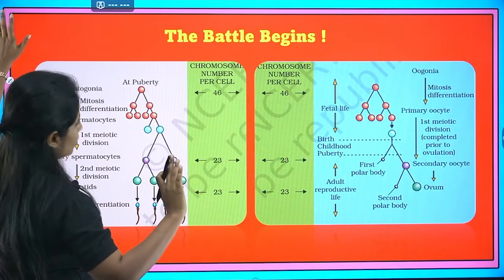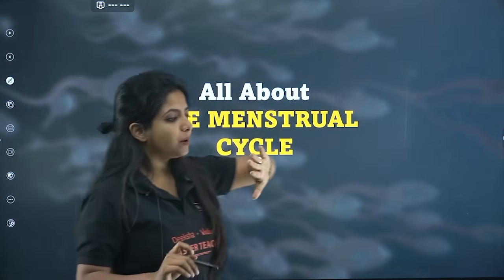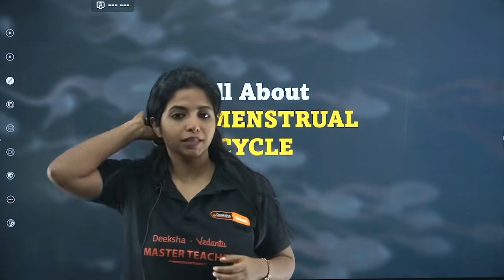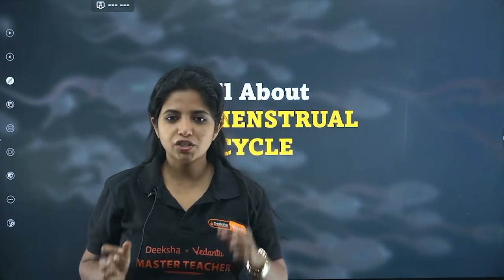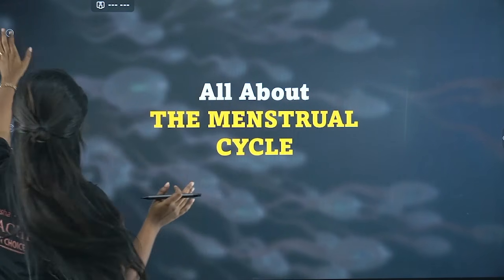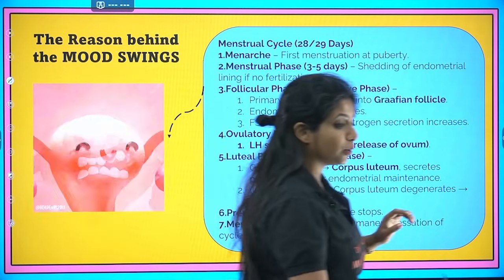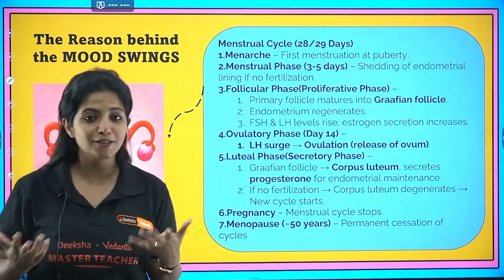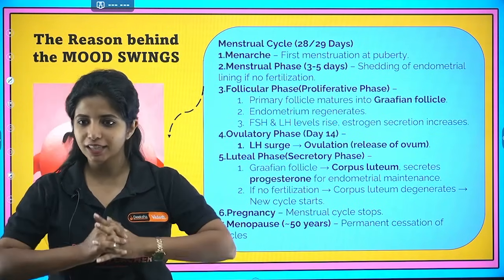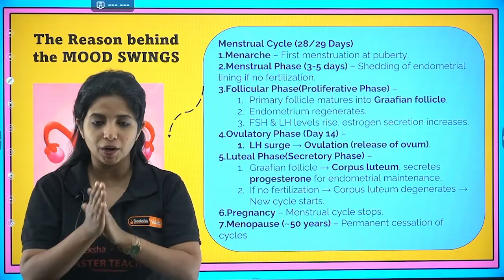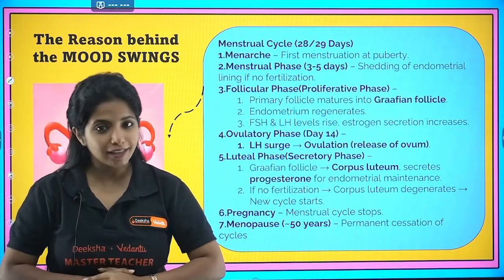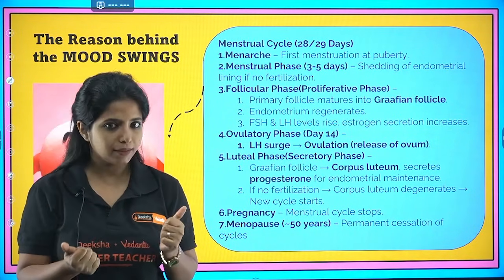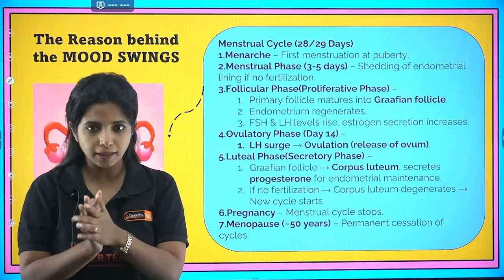That's all. Nothing else. Okay? Now, all about the menstrual cycle. This is also something that all of us get confused in. It's simple. It's just that we human beings complicate it. It's simple. Listen to me carefully. Again, if at all you want to take a pause, you can, because I know it might be too much for you. I teach, so I know that everything is inbuilt in my memory now, but for you, it might be new, and I really understand that, which is why I'm telling you, if you want to pause and just go through, you can. Don't make notes now. Just go through it, okay?